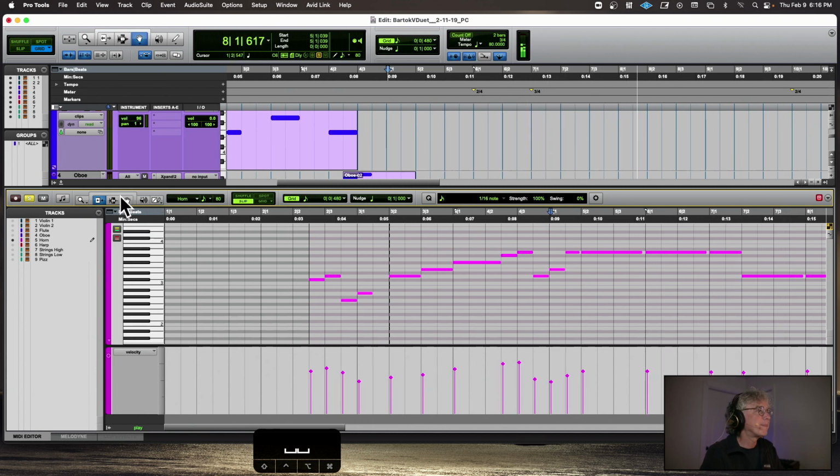Now, obviously, these low notes need to have the velocity brought down to make it sound better. But phrasing is so important.